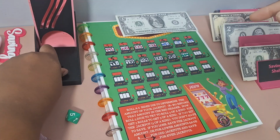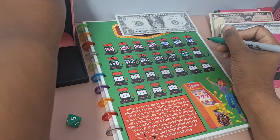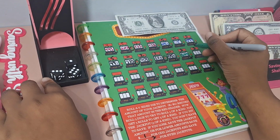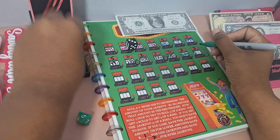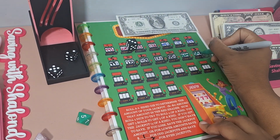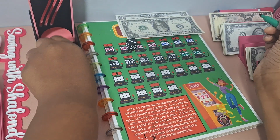So again, we're going to roll for our jackpot amount. Three again, so odd jackpot. Three of a kind. So now you pick what number you want to go for. I'm going to go for threes this time. You can't change your mind. Okay, so now we got two rolls. We need threes, all right? Two threes. Can I get it? Nope. All right, so just write down those last two numbers. Another dollar. All right, roll for your jackpot amount. We got a one. Okay.